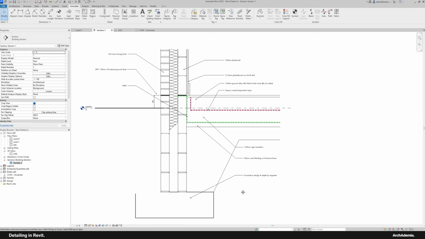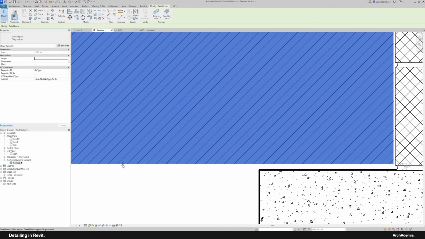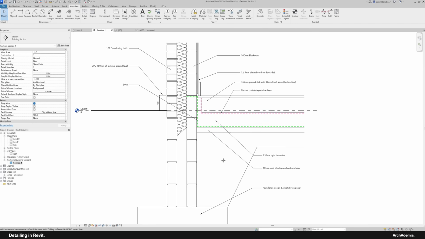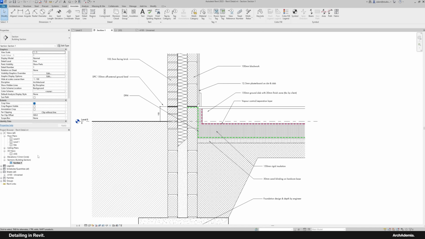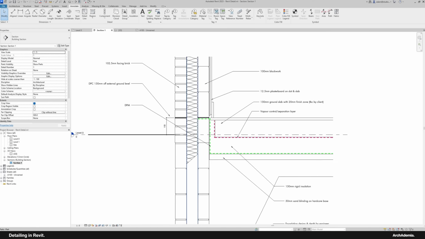One thing to be very careful of is when you're using parts and regions and masks and overlays, you've got to stay on top of things. So if you make a model change, make sure you're working through your details to see if there's any knock-on effect.